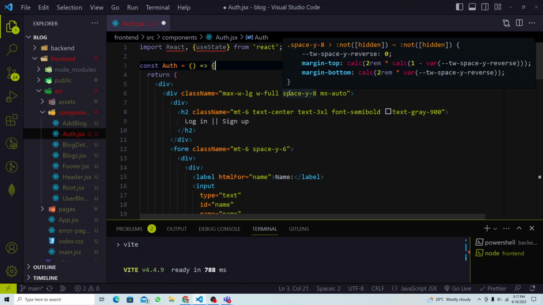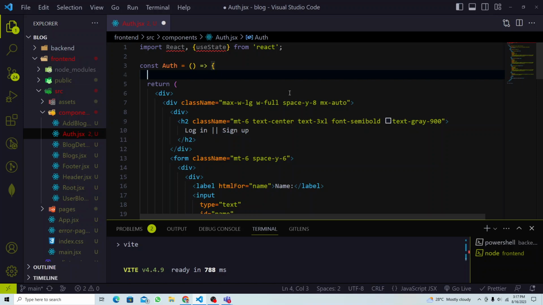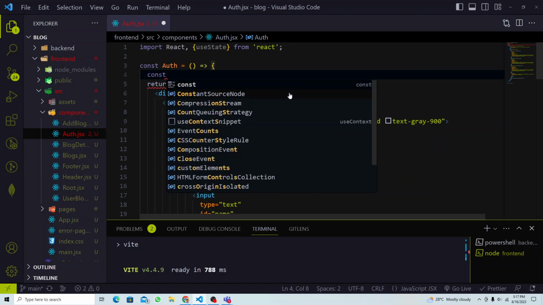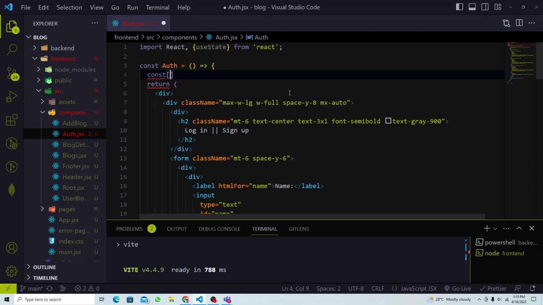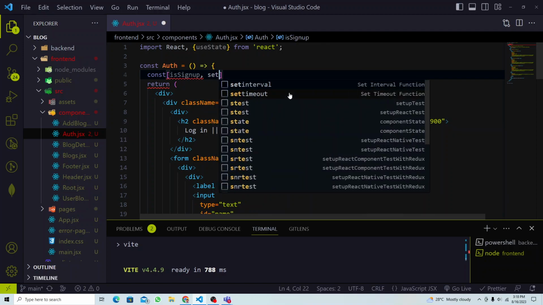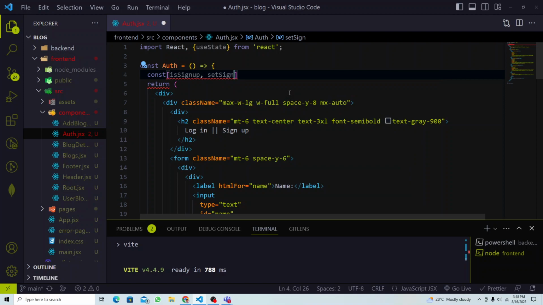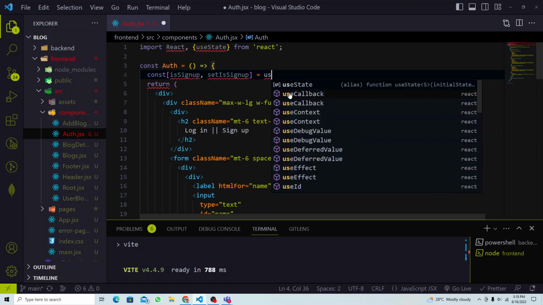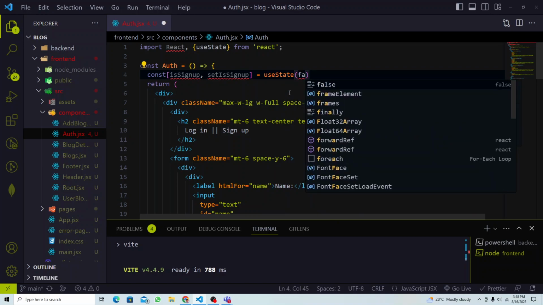And here, const, maybe we can call it, let's check isSignUp, right? isSignUp and setIsSignUp. Okay, useState will be false for now, right?